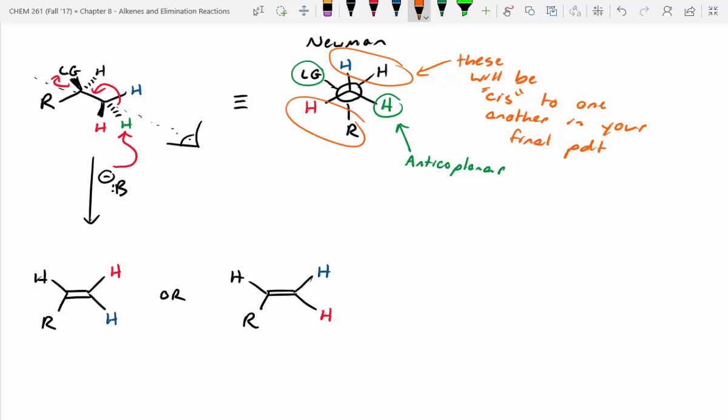All right, so for this conformation, which structure is going to be correct? The bottom left or the bottom right? So the blue proton needs to be cis to the black proton, so it looks like this one would be the correct product for this given conformation. In reality, that methyl group can spin around. It doesn't matter which one you pick, but this is a good example of how to identify anticoplanar beta protons.